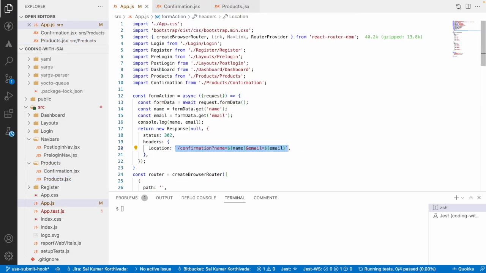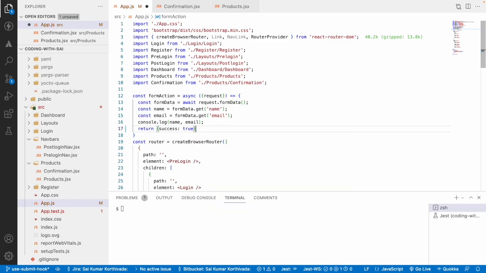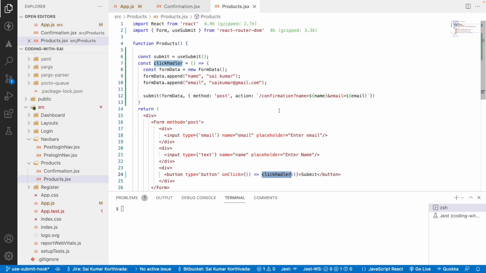Let me save this. Now instead of doing all this response, I can just pass success as true and save. Whenever you click the form submission, the click handler will be called, and it will build the form data and use the hook useSubmit, and this submit takes two options: the form data, and the options like method as post and the action, where it goes after completing the submission.